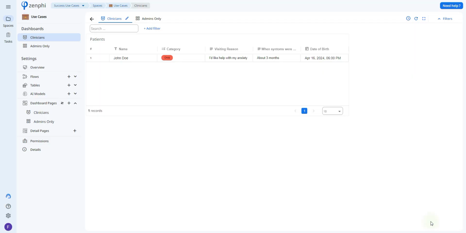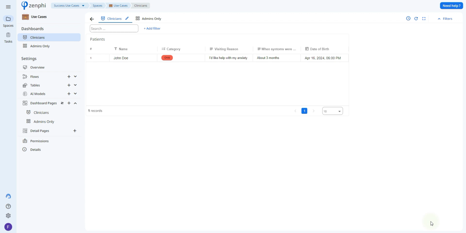Today we're going to be going over how you can create conditional dashboard pages, which will allow you to hide certain information from your dashboard from certain users. Maybe there's sensitive information like a client's email, their phone number, specific documents that you don't want all of your staff to be able to see, for example. This makes it really easy to enhance HIPAA compliance and make sure that all of your information is safe. So let's go ahead and get started.